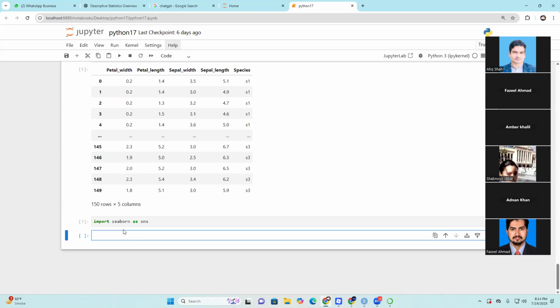When you want to write any script, the first word of your Python script should be the package name. So package name is SNS dot. Now I will use a function. The function name is scatterplot, bracket.